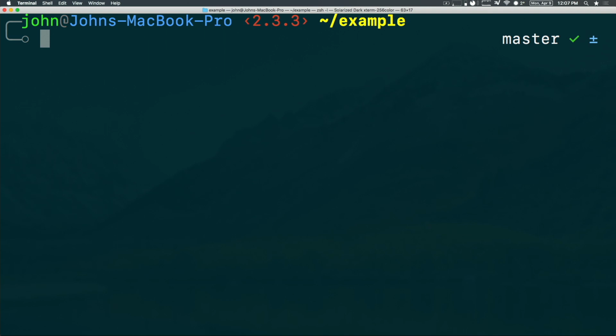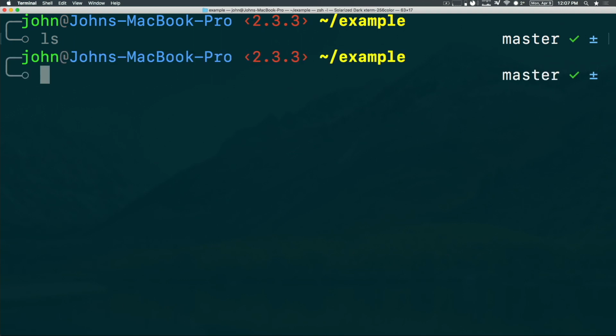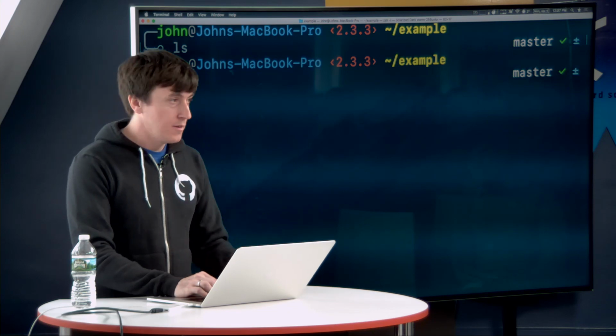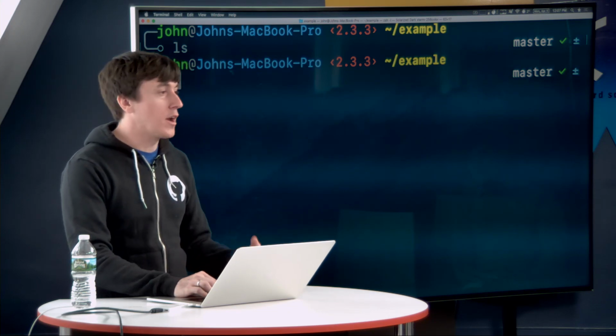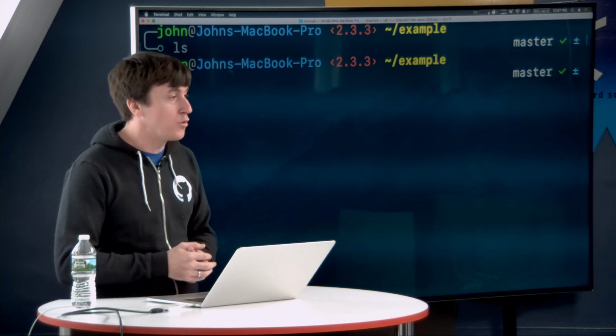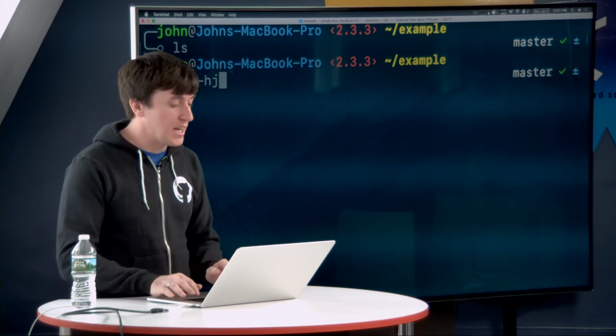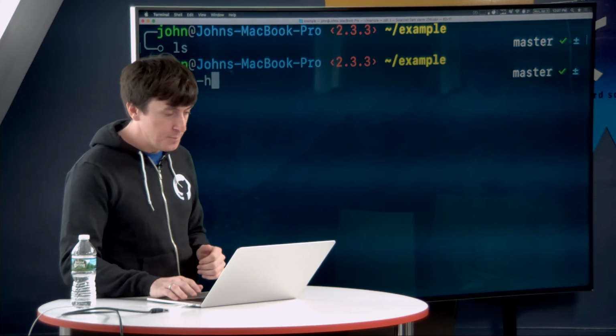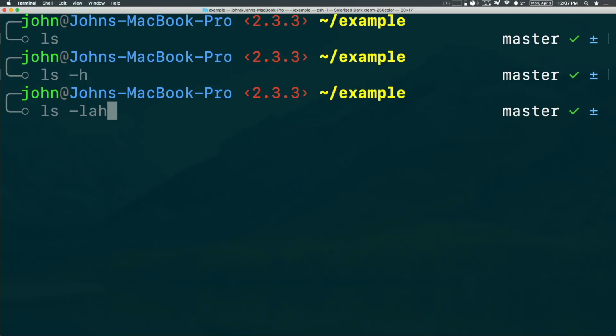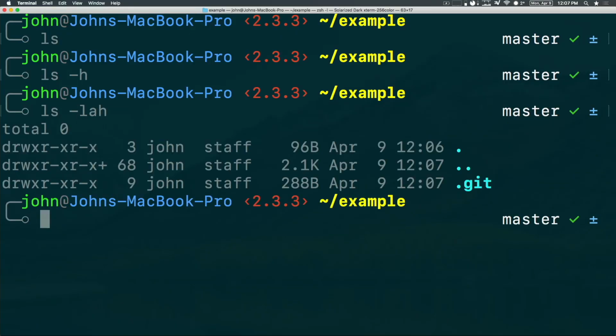The first thing I want to look at is the command ls. ls shows you what's in the directory. It looks like there's nothing. I'm on a Mac, so I'm using a Unix-based operating system. Files that begin with a dot or period are considered hidden files and are not displayed when you run ls. There's an option, ls -lah, which will show hidden files as well. There we go.